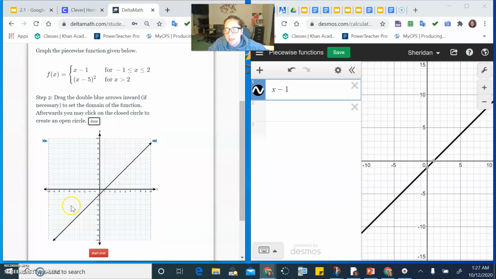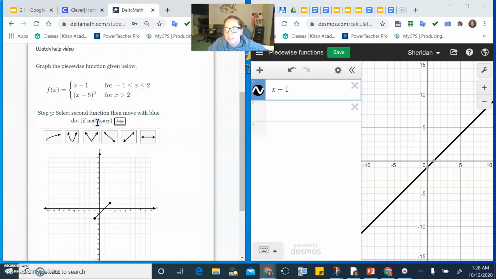But now I'm going to edit the ends, which I really like how this does it. So it's saying from -1 to 2, which I love this. I think it's amazing. And then we tell it if it's open or closed circle. So closed and closed.